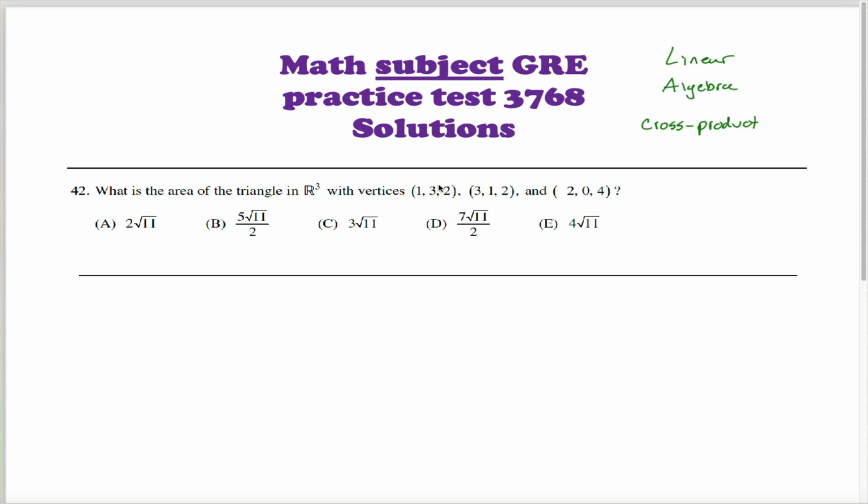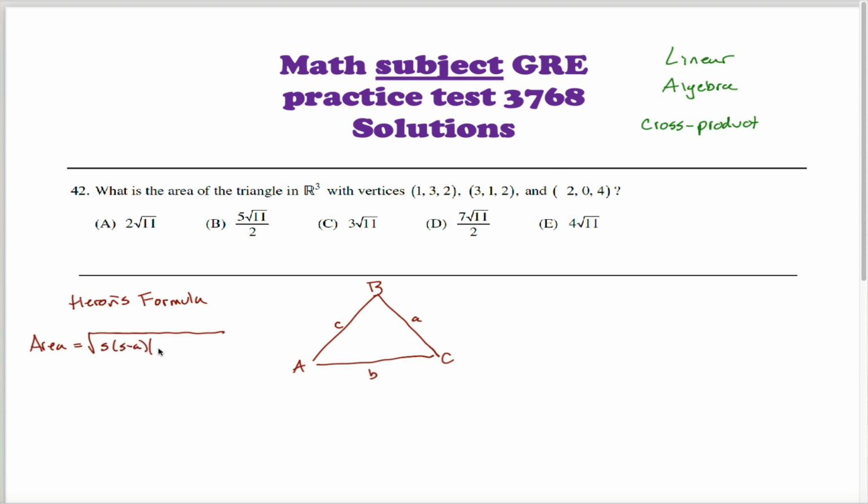What immediately came to mind for me was, well, let's see, I know the locations of the vertices, so I know the distances between the vertices, I know the lengths of the 3 sides of the triangle, I can get the area really easily using Heron's formula. In case you're not familiar with that, Heron's formula just tells you that if you have this triangle ABC, whose side lengths are little a, little b, and little c respectively, the area of the triangle is just equal to the square root of s times s minus a times s minus b times s minus c, where s is equal to the semi-perimeter, in other words, halfway around the perimeter, in other words, a plus b plus c divided by 2. I got my roadmap, I plug in some numbers, and I'm done.